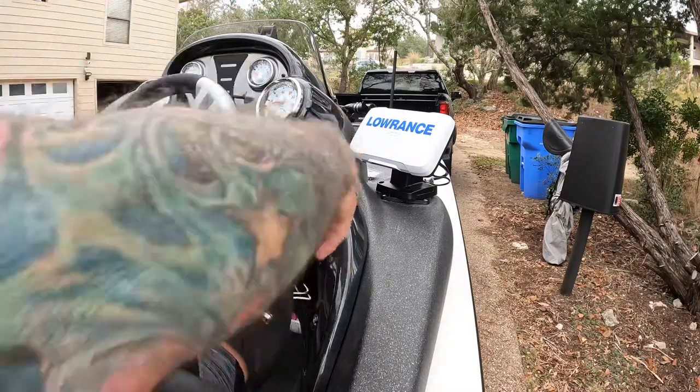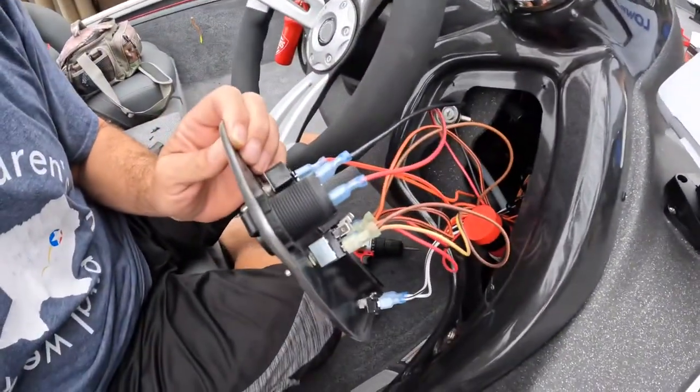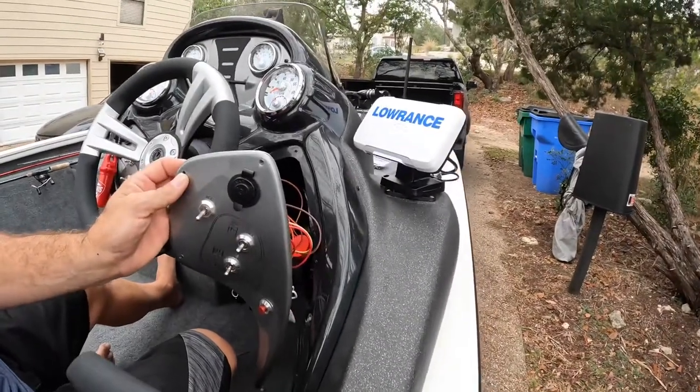Ha, look at that. It's got the exact same hookup. We should just be able to plug it in. This ought to be okay.